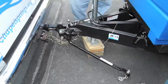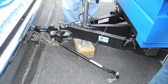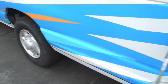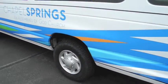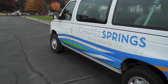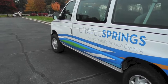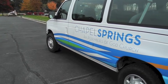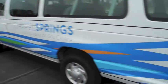Okay. The whole purpose of these bars is to transfer the weight of the trailer, which is actually what they call tongue weight, to the back axle of the van. And if you can get that weight on the back axle, the van will be level, and the weight from the engine and the rest of the van will be on the front of the van. And then you'll have lots of weight on your steering axle, and the van won't feel like a giant marshmallow floating down the highway, which is very, very uncomfortable and dangerous.